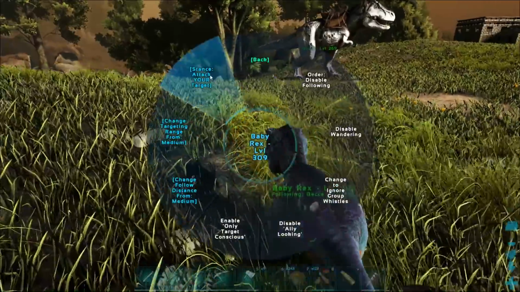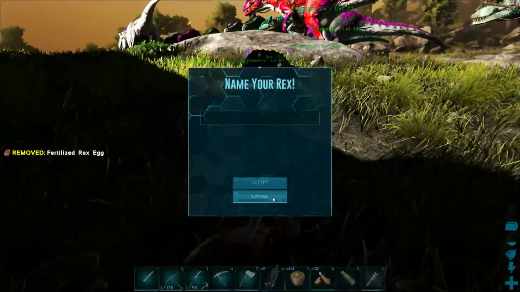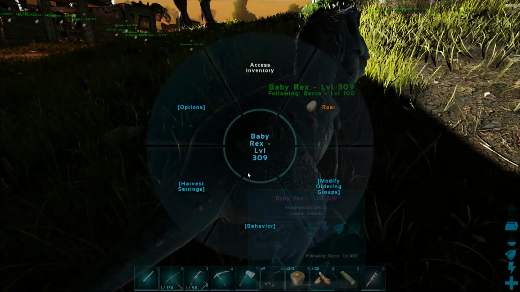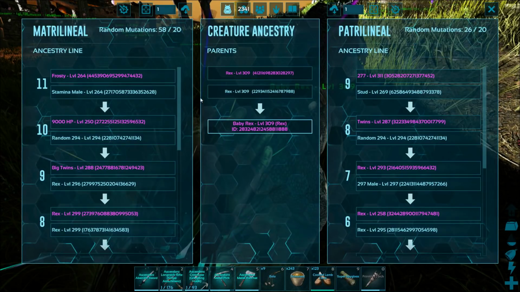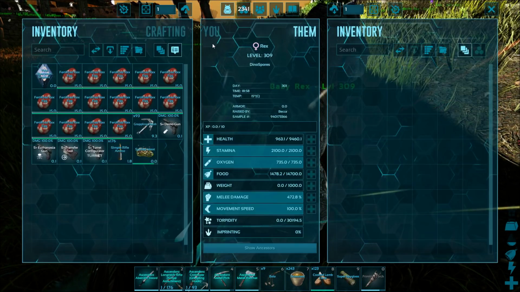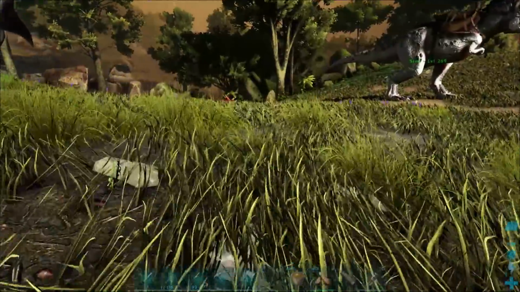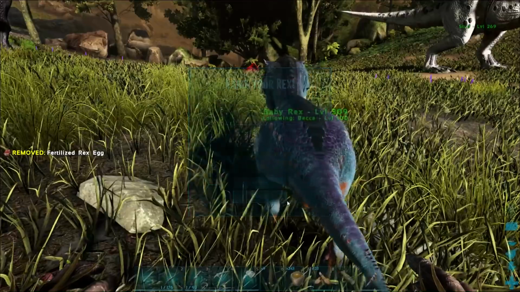Oh man, I'm so excited to see how big and how scary these are going to be. 309. I suspect that these are all going to be 309. I can't see them mutating any further. Let me check actually. Okay, yeah, 58 random mutations. Yeah, they're not gonna mutate anymore. So guys, I'm gonna bring you into the imprint.